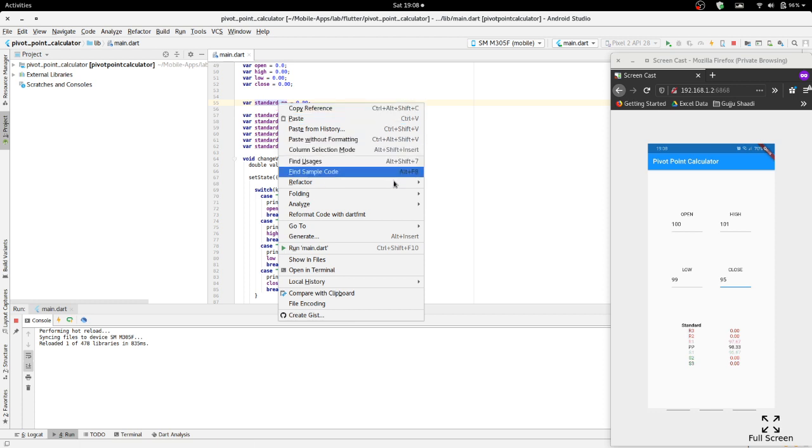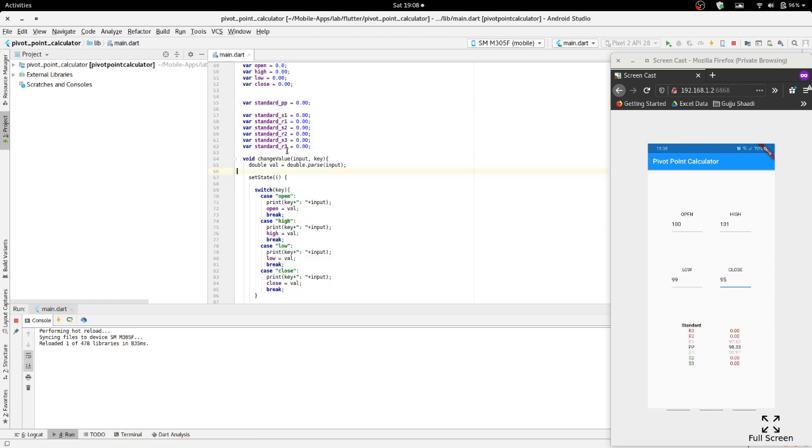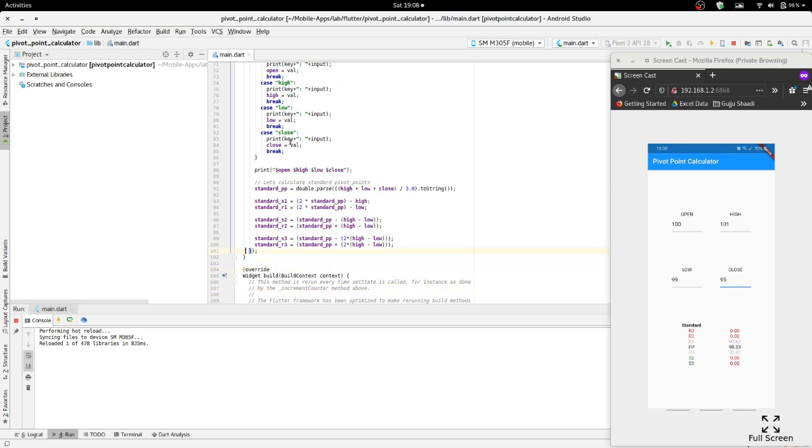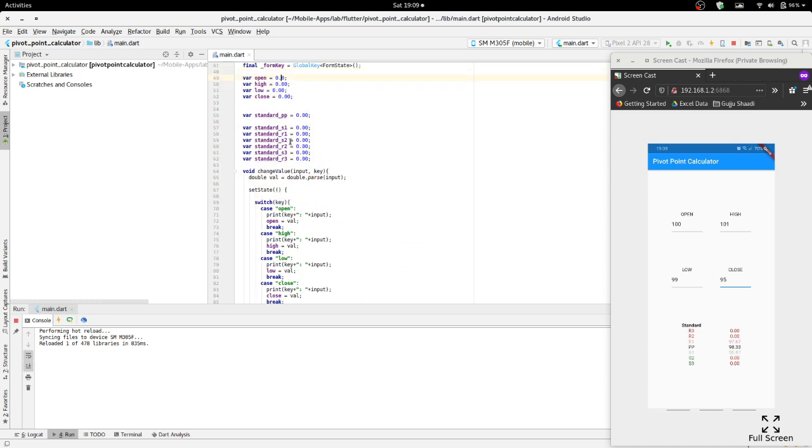Okay, I support 1, resistance 1, support 2, resistance 2, support 3, resistance 3, right? We have standard support 2, standard resistance 2, right? Yeah, standard support 3, S1, R1, S2.